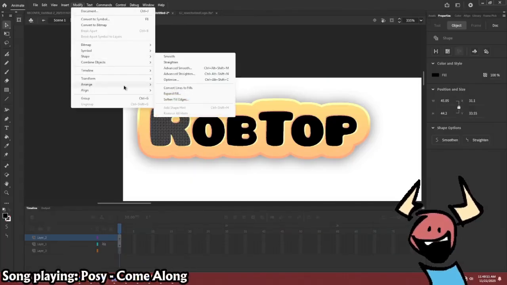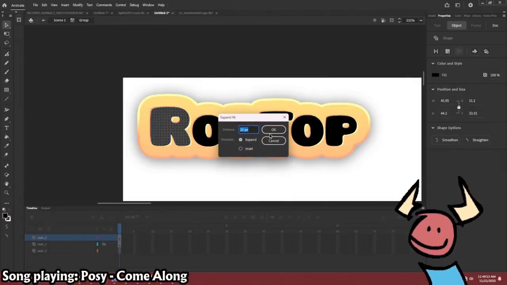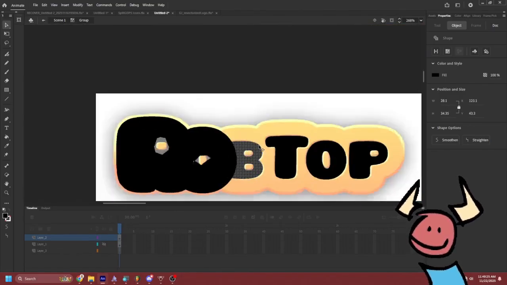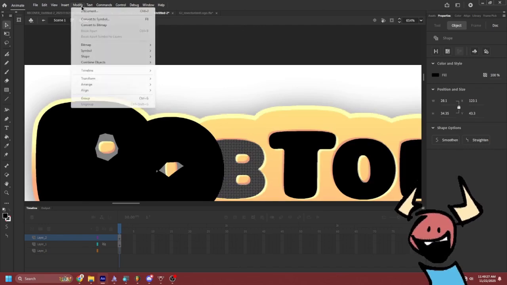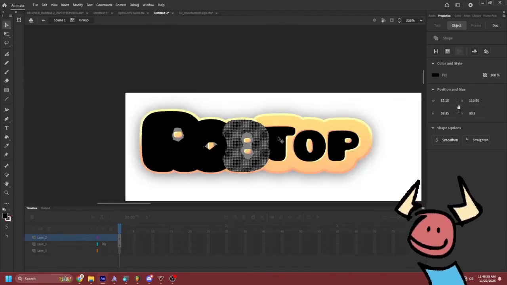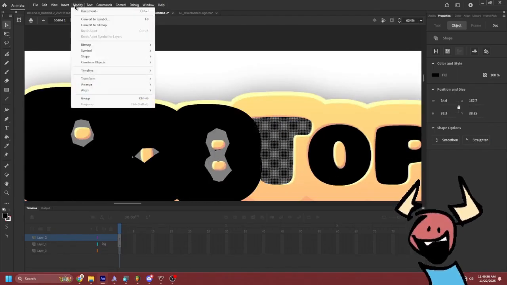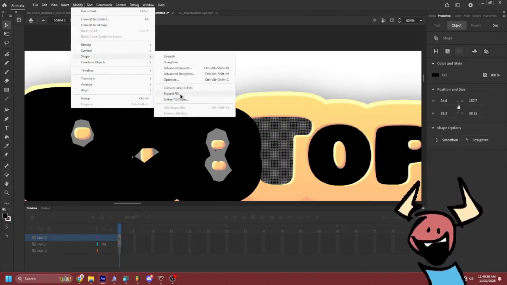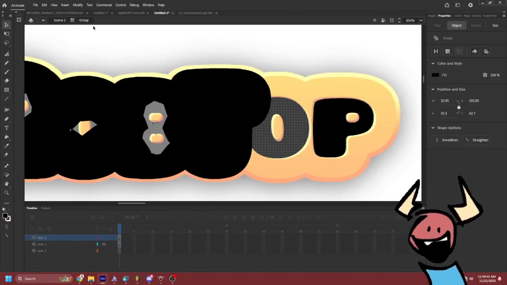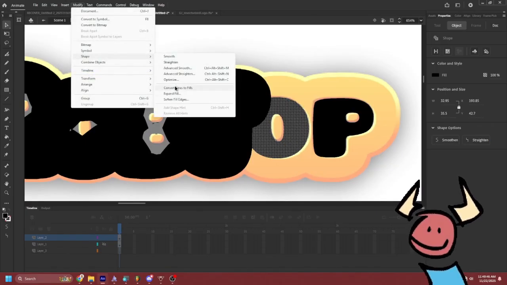Put it into individual shapes. Expand it, expand fill. To 25 seems the best for this. Now, I'm not sure if robtop actually did use expand fill, but since it's just the easiest to access, I'm going to use that.